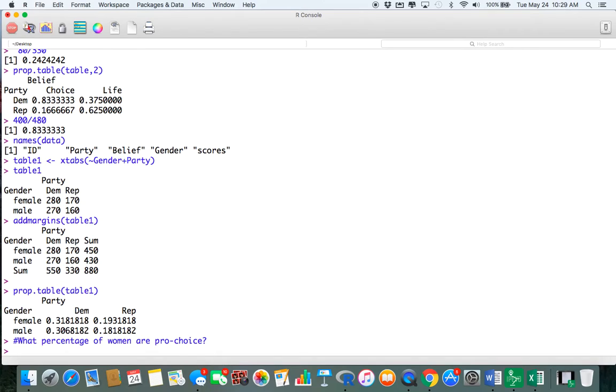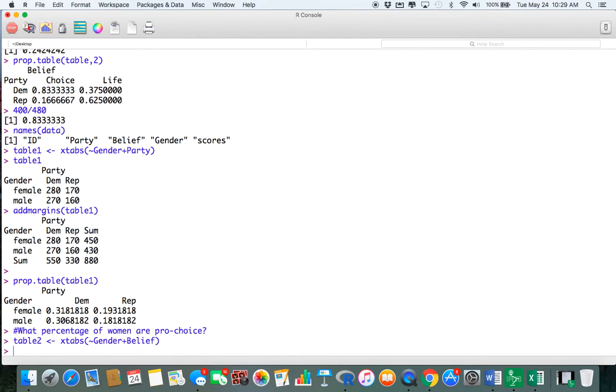Well, how would I do that? Well, I need to create a table. I'll call this table 2, with my xtabs, tilde, and I need gender and belief. Now, I want my sums.